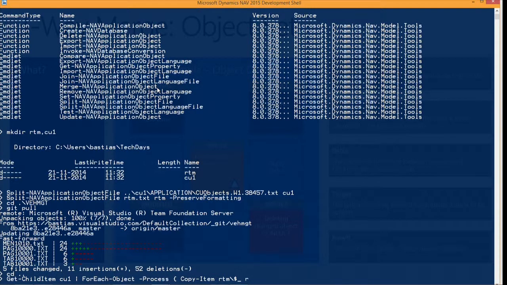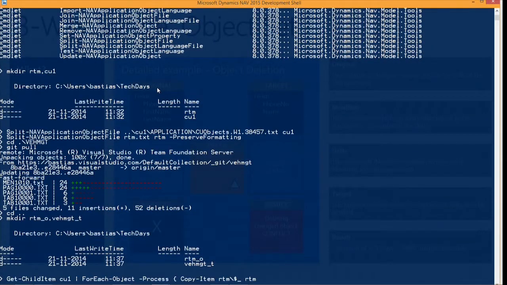And I copy it to, oops, now I forgot to create the target folder. So let me just do that in between. So I want to create a folder, like a version of the RTM folder that contains only the objects that were changed by the update. It will serve as my original folder, so I will name it RTM_original. And I will need to have the same for my vehicle management objects. So I create 2 folders. So let's get back to this one.